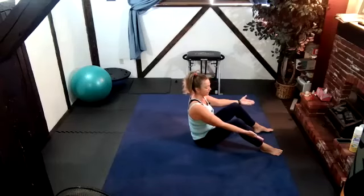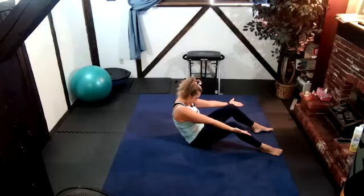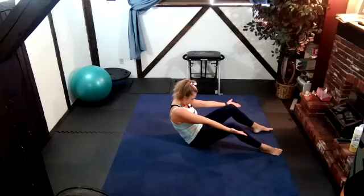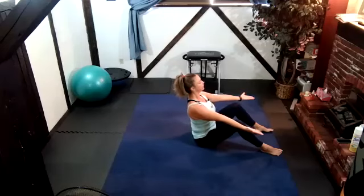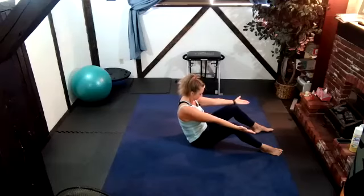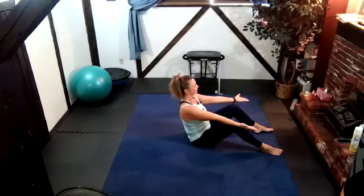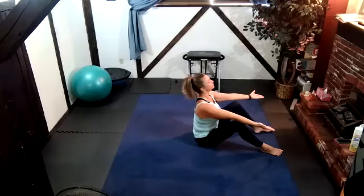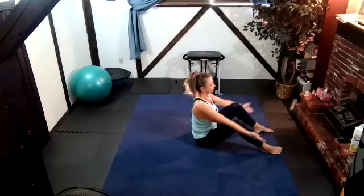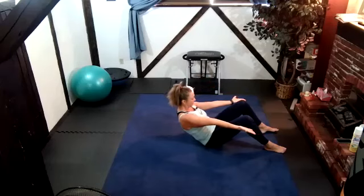I'm going to attempt to put my hands straight forward with palms up and do the same stretch, tilting that pelvis forward and back down. I'm going to stretch this back if it's the last thing I do. I'm going to take my hands, palms forward, and roll right down to the floor.